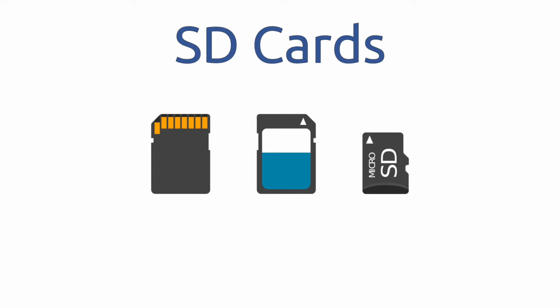However, since your video camera is like a computer, it also stores things on the SD card as a file system. And when these files are written to the SD card, they also, like a file on your computer, contain a date and time stamp. And we can utilize that date and time stamp later in the process when we're overlaying the date and time on the video that we produce.